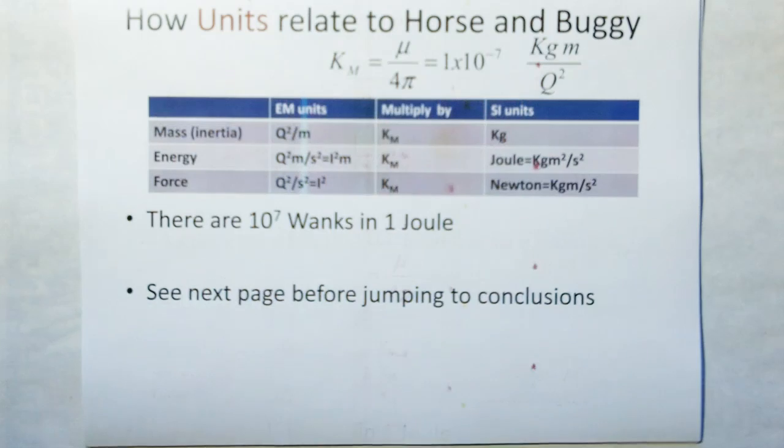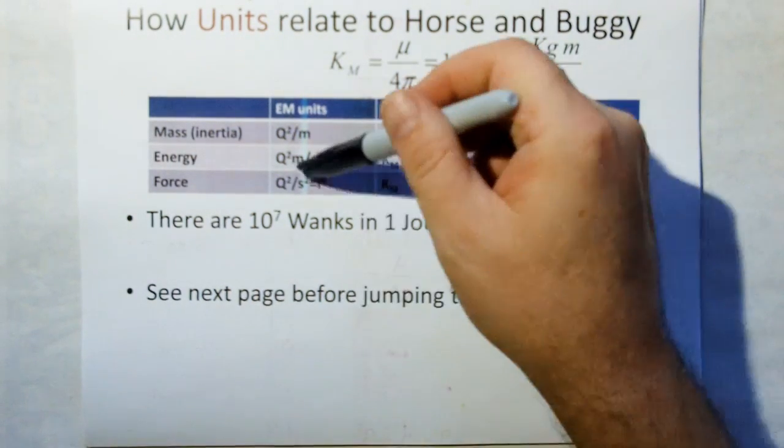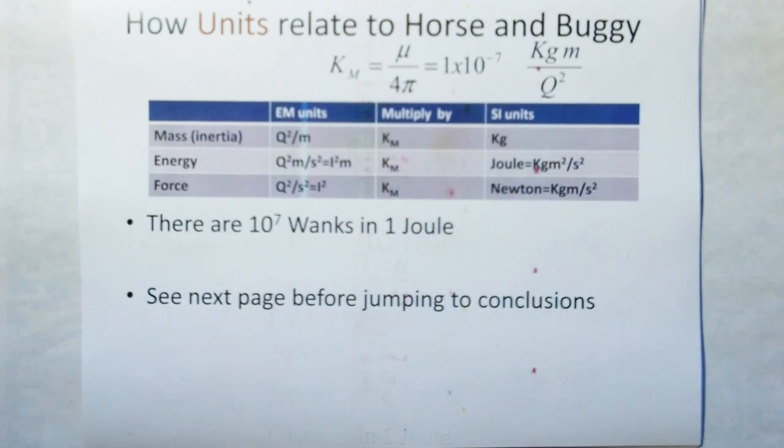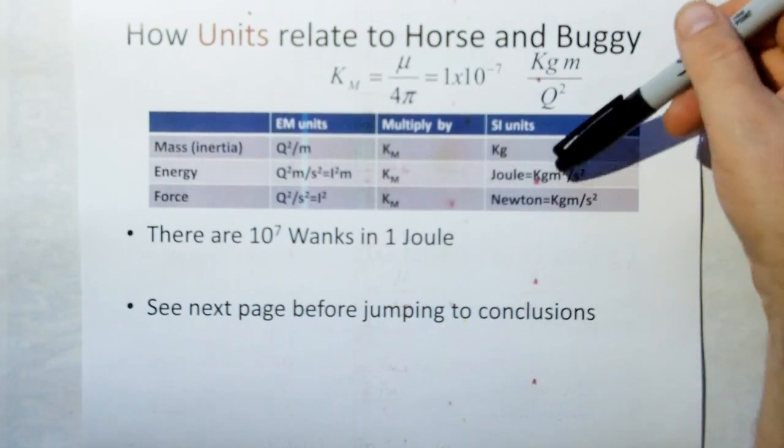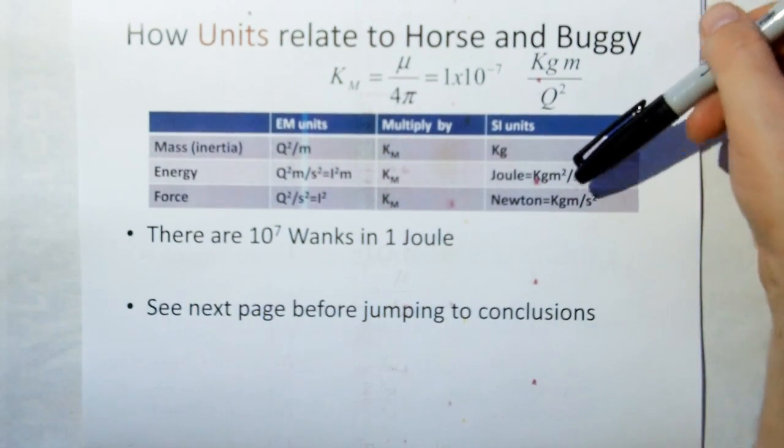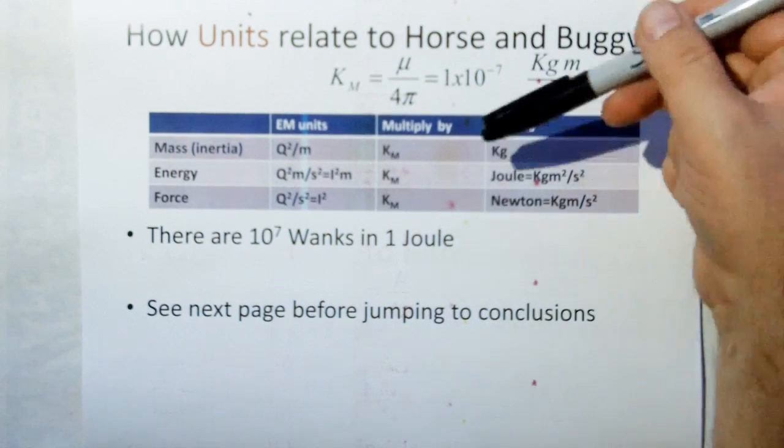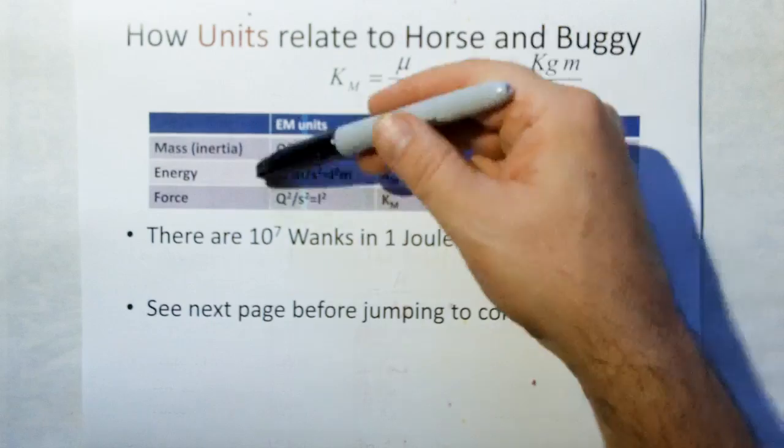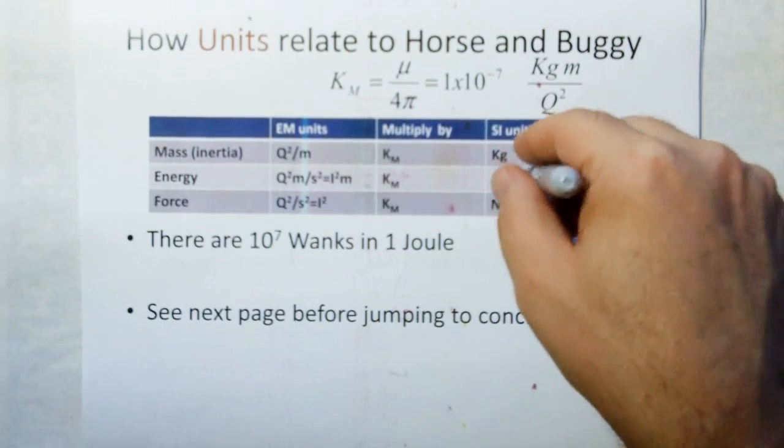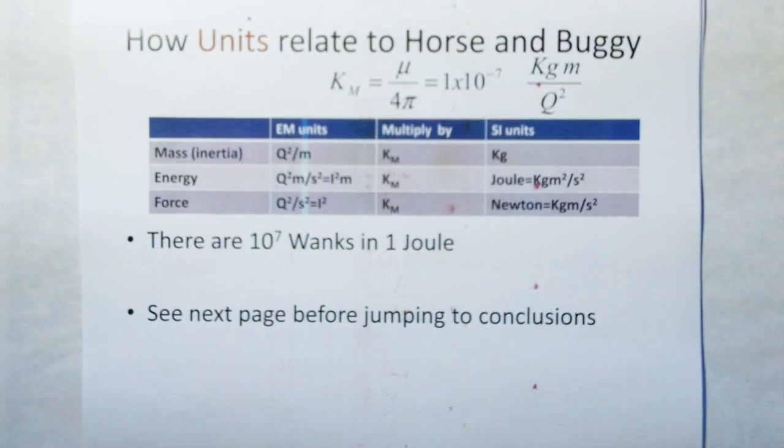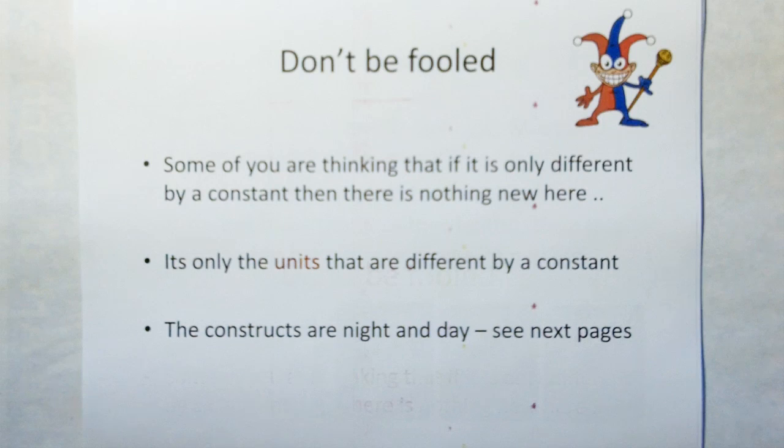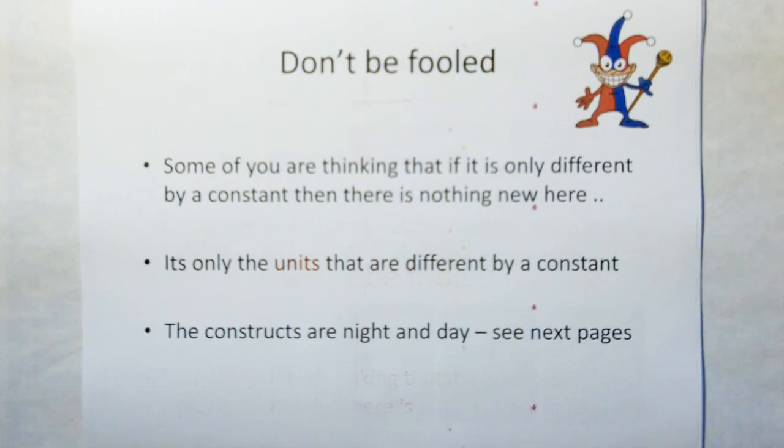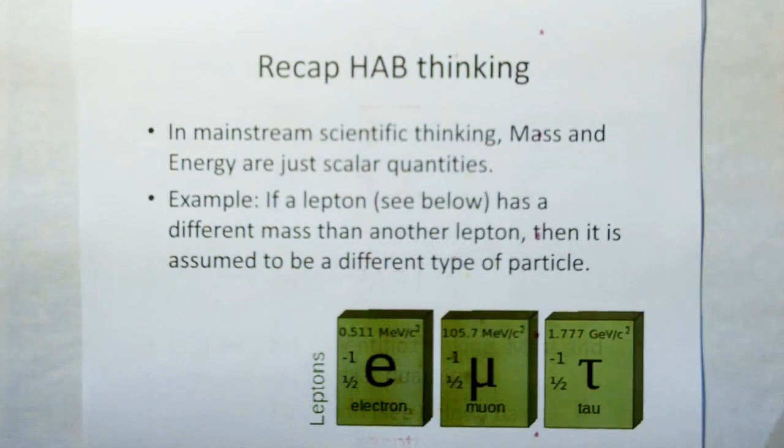Before jumping to the conclusion that there's nothing different here, they're only off by a constant, here's the big difference. These units reflect the underlying system. They're just the units, not the system itself. For all the other sciences, it ends here. All they have are scalar quantities in equations. These units, even though off by a constant, represent the underlying system where it's impossible to see it from the old units because they're masked by this arbitrary constant. Some of you think if it's only different by a constant, there's nothing new. It's only the units that are different by a constant. The constructs are night and day.